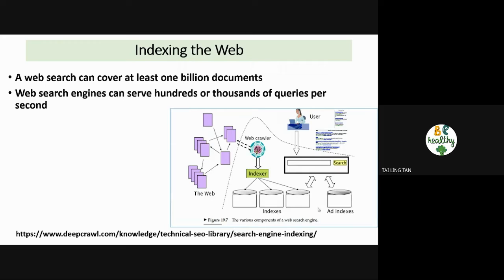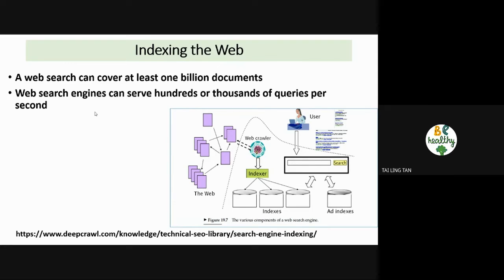Okay, so continuing on to this part, you can see we have a user here. When you open Google search or Yahoo or even Bing or any other search engine, it actually does the searching on the index. And of course, we have some advertisement here as well. So this is the part that we normally do. But for indexing the web, it actually involves this web crawler here. We will mention this web crawler later.